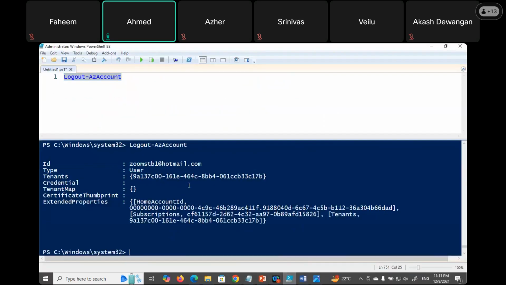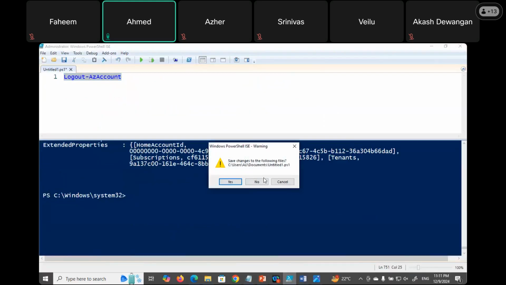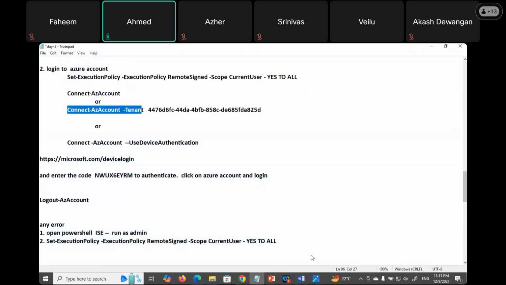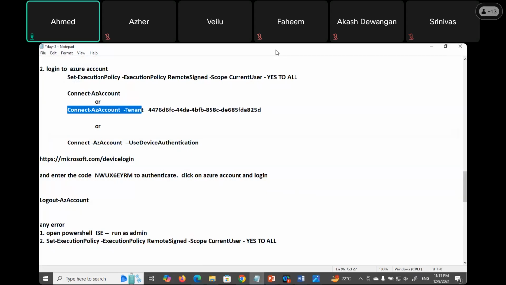When you close, it asks to save this, and the extension is .ps1. ps1 means PowerShell, guys. If you want to save all these commands, click on yes. It will save as a file. But I will say no, I don't want to save here. Now my PowerShell is closed. If you want to open PowerShell once again, we can open it.